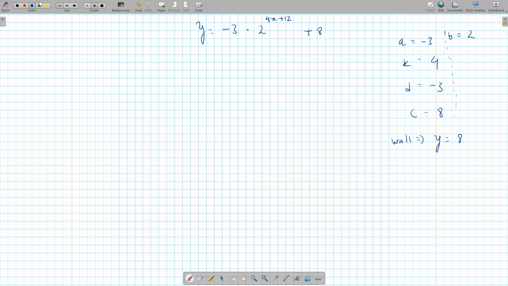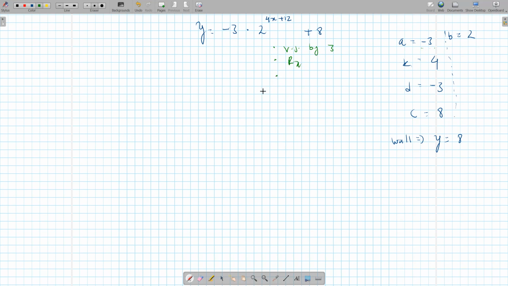Now we're going to talk about what all these letters mean. What does A being -3 do? It does 2 things. It's a vertical stretch or a compression. Which one is it in this case? Stretch. Yeah. So it's a vertical stretch by a factor of 3. There's another thing we can get out of this. What's the second thing? It reflects on the x-axis. Yeah, good. Exactly. And now we're done with A.